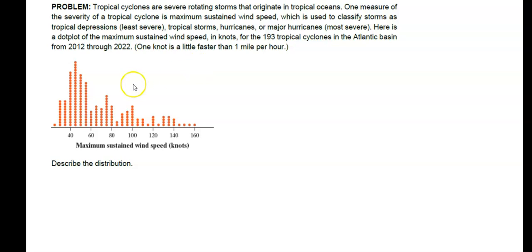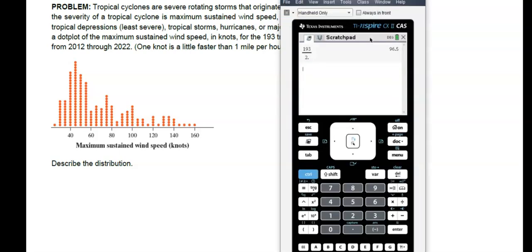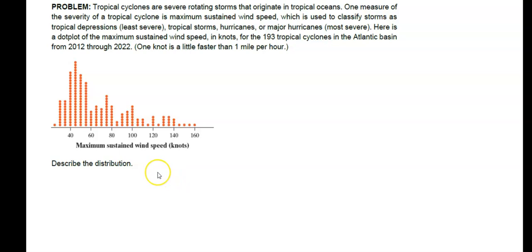96.5. So between the 96th term and the 97th term, so you would count from the left, 1, 2, 3, 4, I'm not going to count it out. You count from the left to find which bar is between the 96th and the 97th bar, basically. Outliers, maybe an outlier at 160, but probably not. It seems somewhat connected there, but it's possible it's an outlier. And then variability, it varies from about 22 to 160.